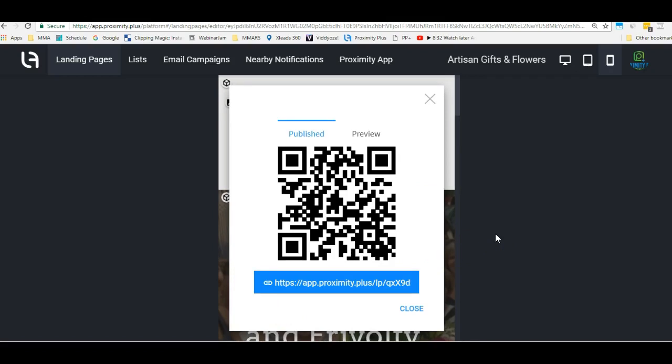So if you're watching this video, go ahead and take your smartphone, and what you're going to want to do is get your QR code scanner out, scan that, and then you can go ahead and see what it looks like on your phone right now. And as I'm looking at it, it is beautiful.